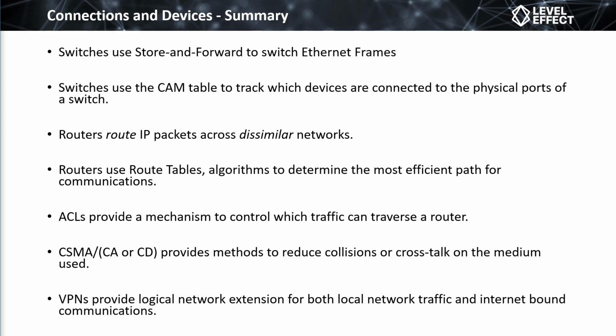And again, VPNs provide that logical network extension. So instead of creating a dedicated circuit between our offices, we can use that site-to-site VPN. We're using the power and speed of the protocols and the internet infrastructure that exists today to just encapsulate and encrypt our packets and just send them over the internet. We're taking our private network comms and just tunneling them through the public internet. And the benefit is both software solutions, the VPNs on both sides, just dump that data back out as if it was local network traffic. So other devices around it are unaware that it came from a VPN. And that's what makes all of our local network traffic work over the public internet when we use VPNs.